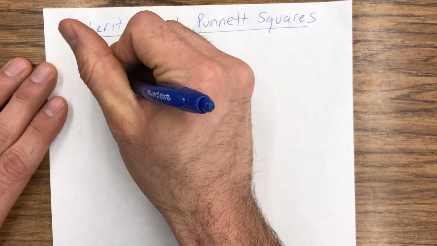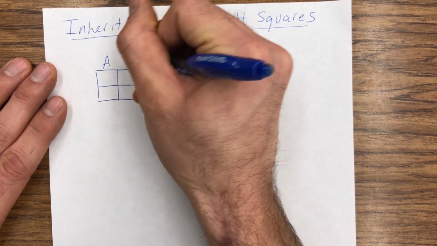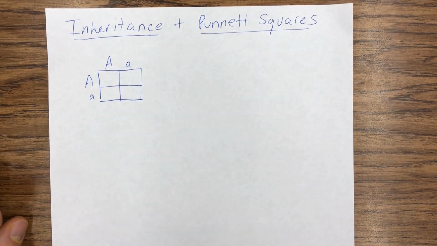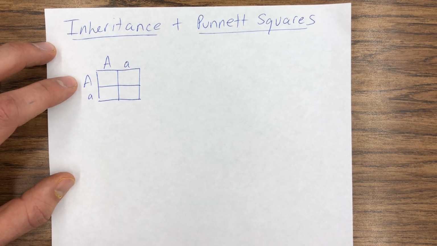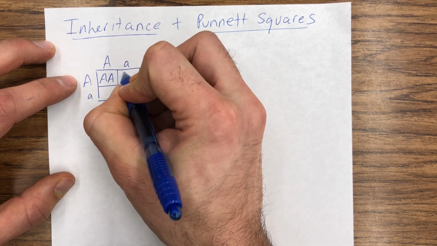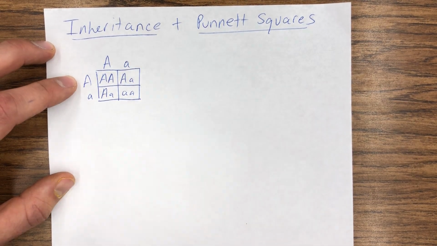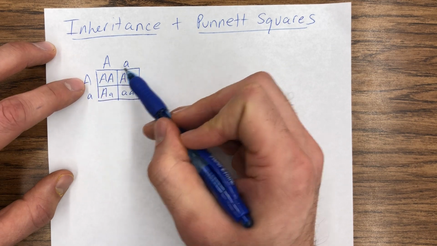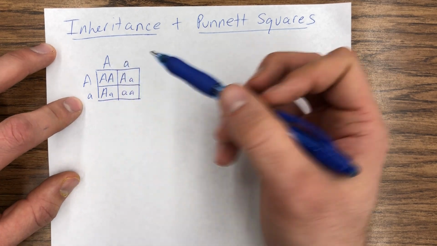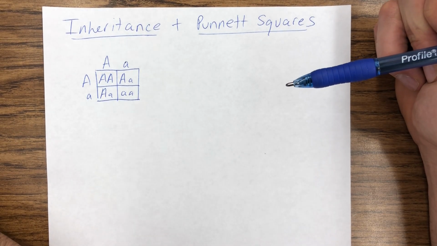So let me first just draw you a Punnett square, and just to remind you of what these things look like and how to do it. This isn't so hard, but honestly, maybe a raccoon could fill this out. What's really the hard part is figuring out what the letters mean and what they represent. So what I just did there, I took this A and this A, put them right there. That A and that A, put them right there. This one and this one, put them there. It's just like Battleship. You take this one and drag it over to a corner. Like I said, a jellyfish could do this.